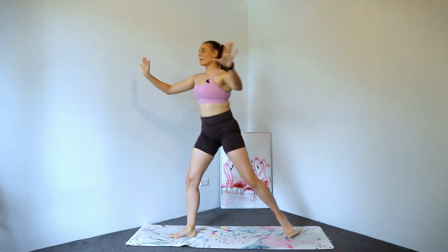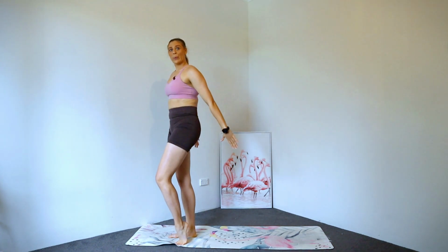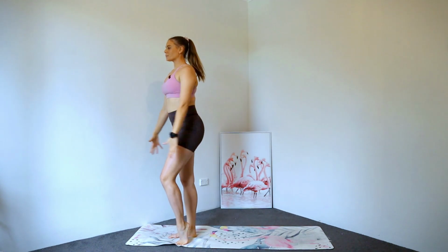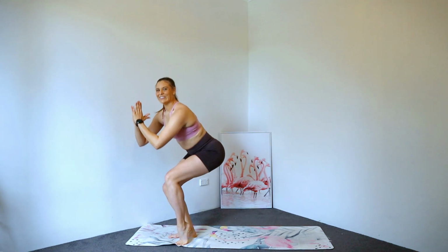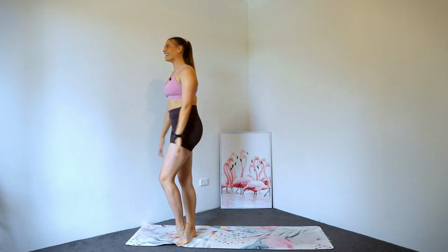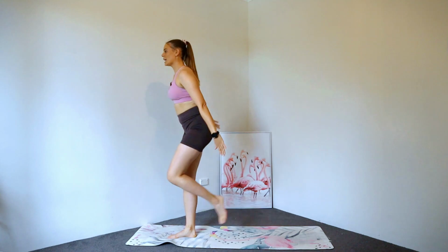Now we stay in that toe up position. We go down and squeeze. Down, squeeze up. Good. 4, 3, good, looking good. 2, how many times do you need to say good? 1, let's step back into your lunge.